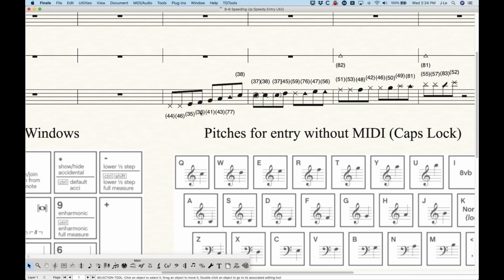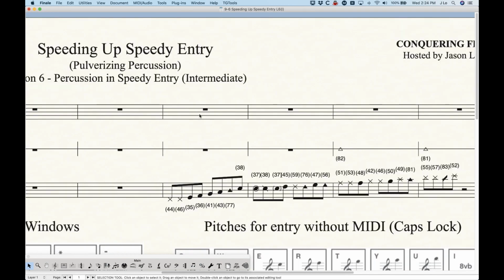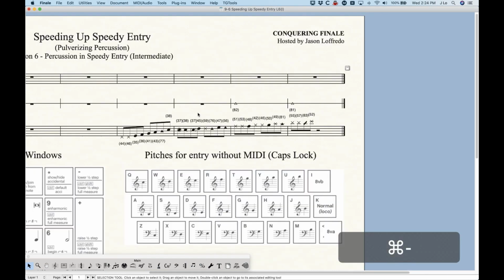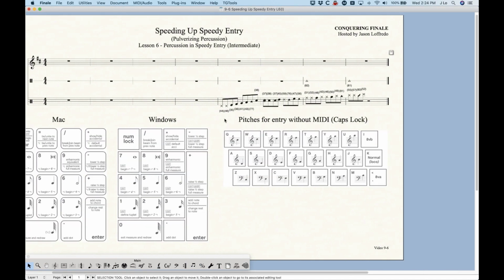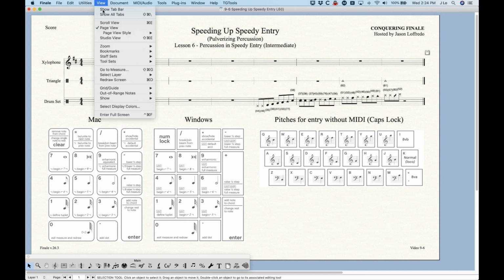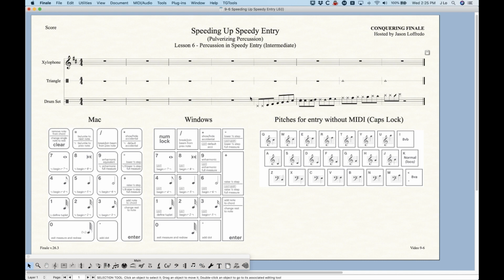Of course, you'll have to do some more counting to figure out that the 36 is the C 2 octaves below middle C, but that's another way to find out what those MIDI note values are. Incidentally, these numbers will never print when you have that showing. They are annoying, so I tend to leave that unchecked, but that can help you out as well. But other than that, entering notes with a MIDI keyboard is fairly simple. You just have to know the MIDI map.